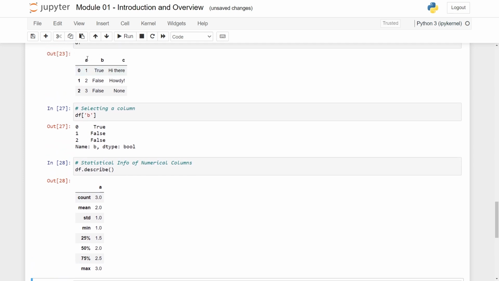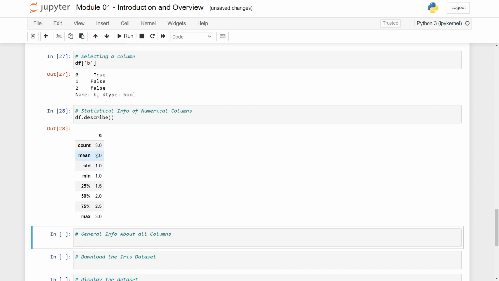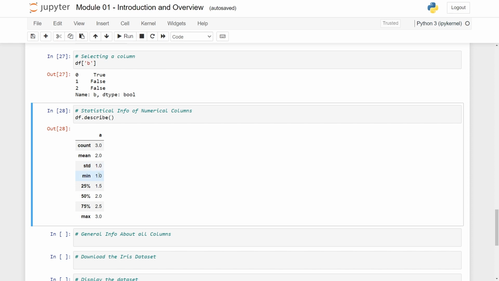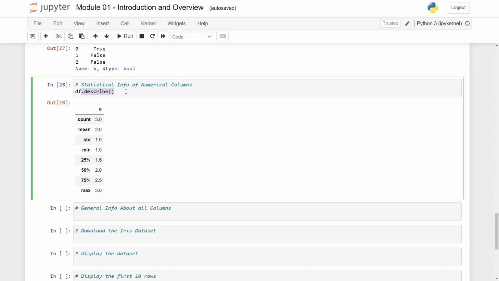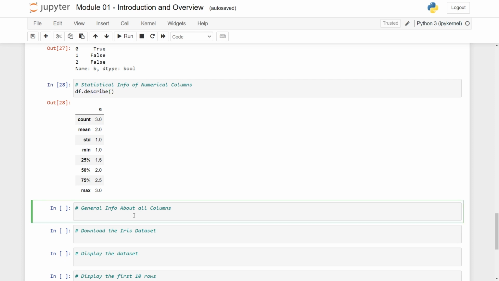So in this case, only the first column is numerical, which means that we only get statistical information of the first column. And what it does is, for instance, say how many elements there are, give out the mean, the standard deviation, the minimum and the maximum, and also the quantiles. So the first quantile, the second, and the third quantile here. And the second quantile is also sometimes called the median. So describe is a very useful function which we are going to use a lot when exploring data frames.